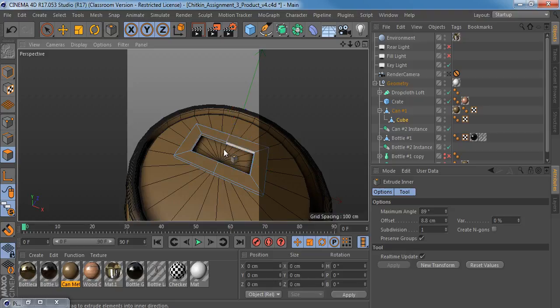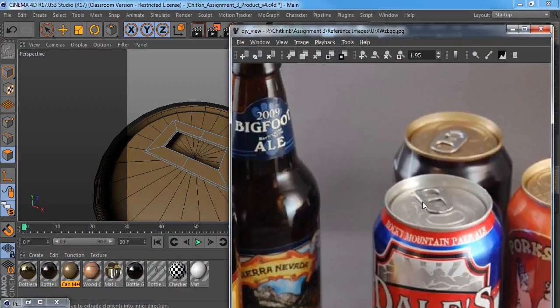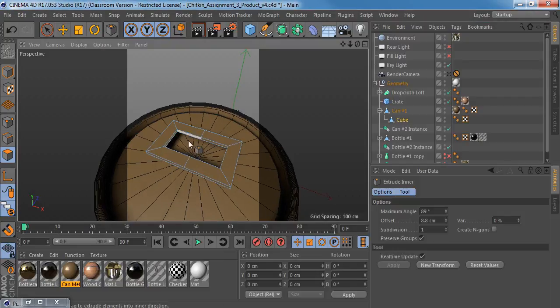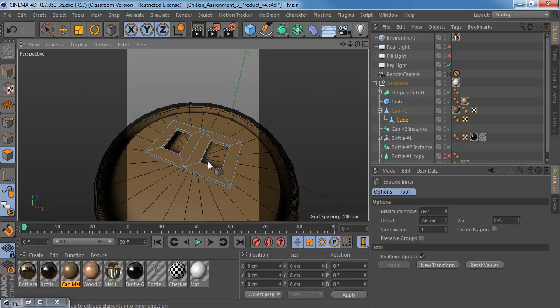out the middle, but you'll see now there's no center, like kind of connecty bit, right along the middle. There's a connecty part, so that's actually not present with the way that this was extruded. So I want to uncheck the button Preserve Groups, and you'll see why, because now what I can do is run that command again and I can delete these.